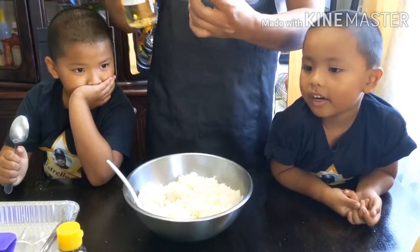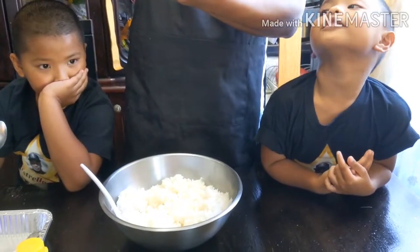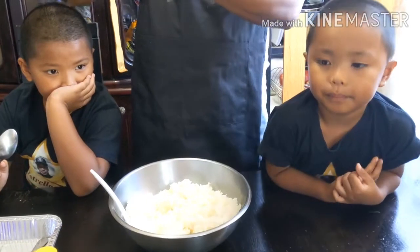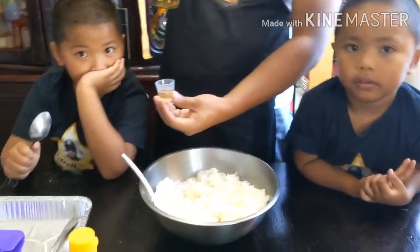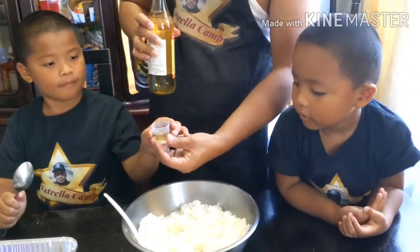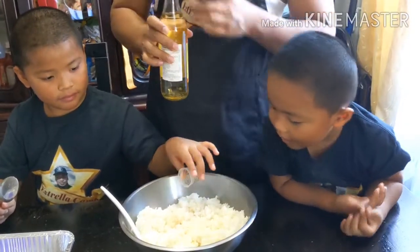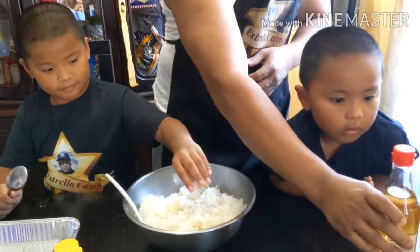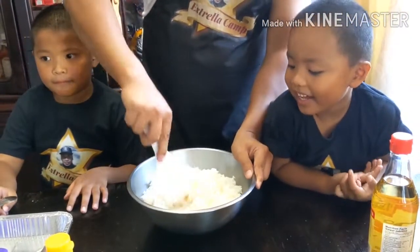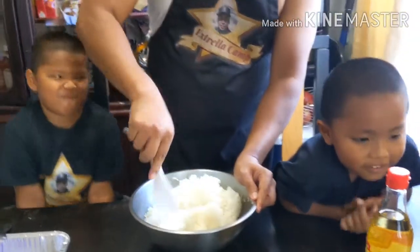Three tablespoons of rice vinegar. Oh, Kuya, can you do this? Can you pour it here? Yeah? Yeah? Pour it some. And now we're gonna mix it. We took 3 cups of sushi rice.